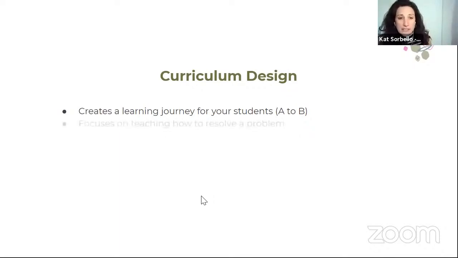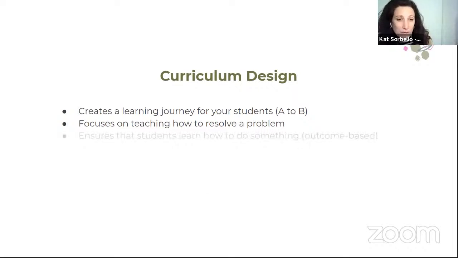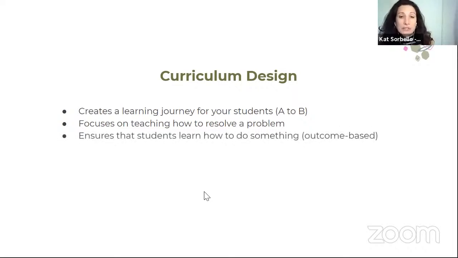And by doing a curriculum design, we are focusing on how we get them to achieve that result, how we build a particular journey for them. And we also focus on what problems we will help them solve. We do this by making sure we're focusing on an outcome that they will achieve. So in our curriculum, we focus on an action-based and an outcome-based activity.